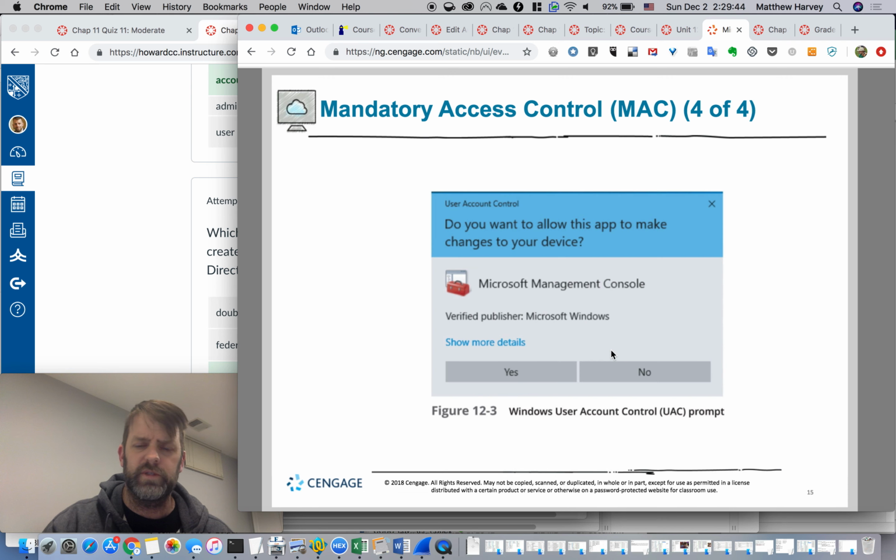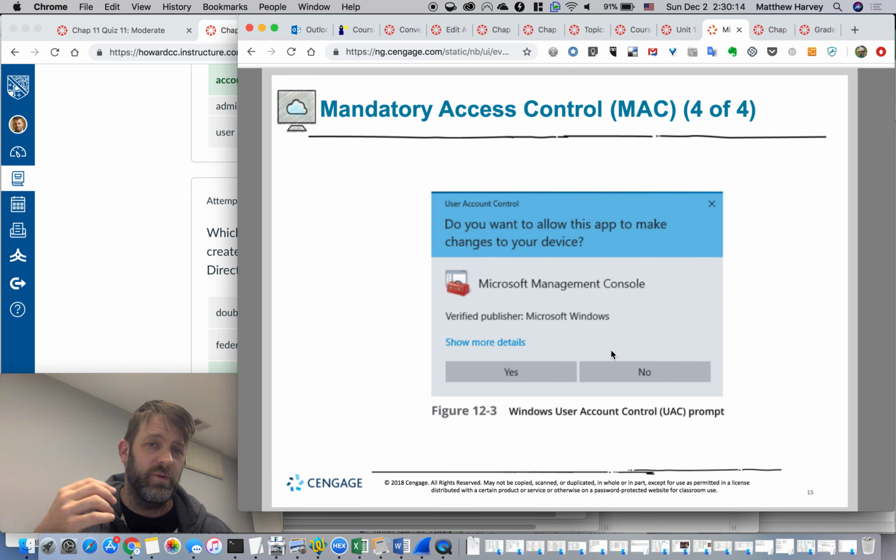You've probably seen pop-ups like this come up when you're trying to do something on your computer. It says, do you really want to do this? And it's in a window. The reason that this exists is because it prevents someone who is accessing the computer through commands, right? So you know what a command line is, right? It's the black terminal window where you're typing commands. We've done some of that in the labs.